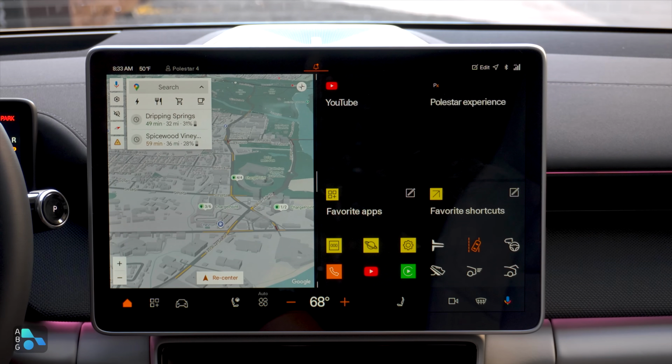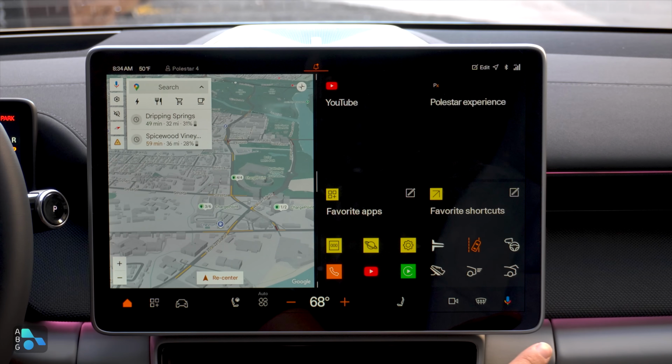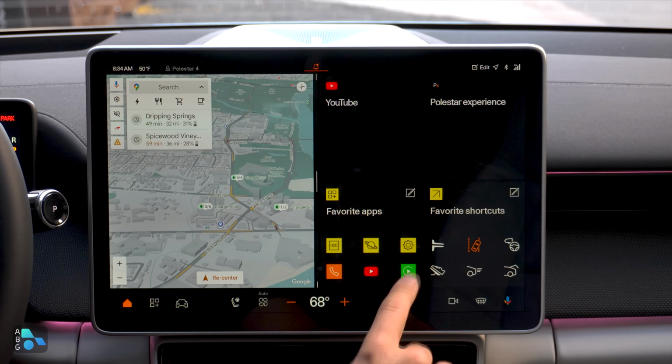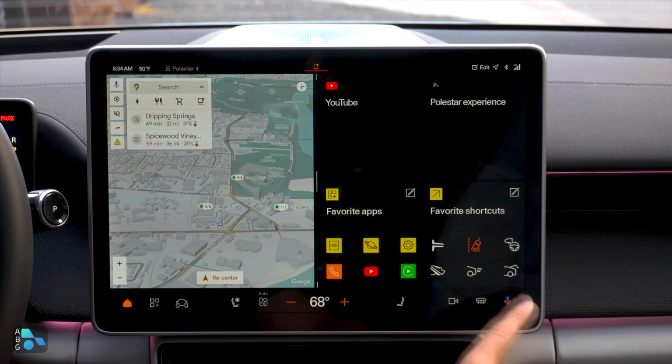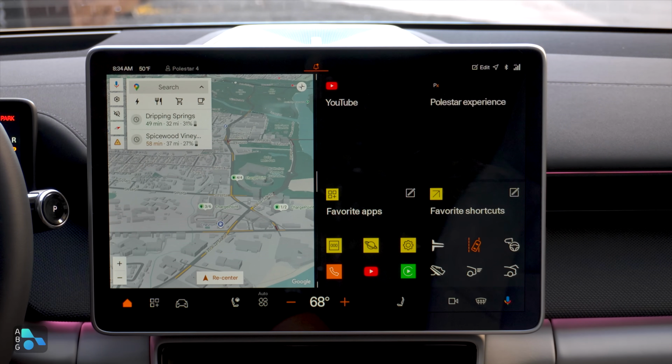And if you want to make the most of the widgets, these favorite widgets that you find down here are customizable as well. These are our favorite shortcuts and our favorite apps, which you can go ahead and shuffle in different arrangements, and you can have different features set for you. So if you want to go ahead and turn on and off your one-pedal driving, you can have that widget over here, or if you don't care, you can swap it in for something else or move it to a different place. In which case, one of the first things I'd probably do is go ahead and adjust my trunk release, bring it a little bit closer so I don't have to reach quite as far, as that's one I'll likely use more often.